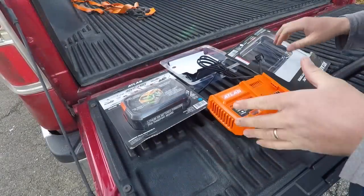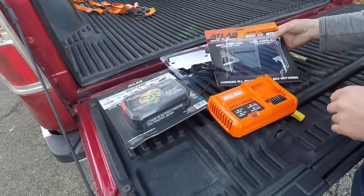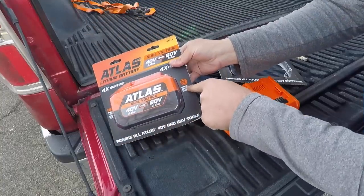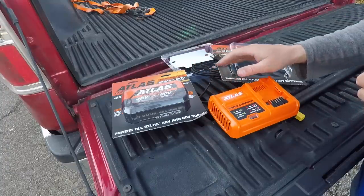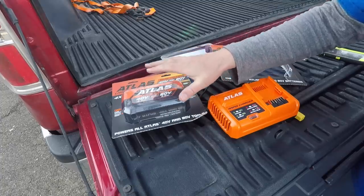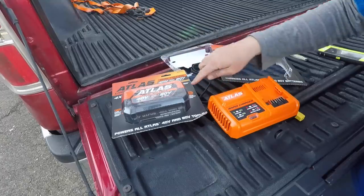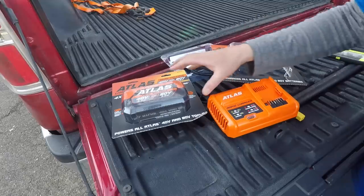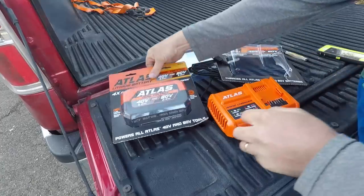There's our charger. Now this is the rapid charger and it's supposed to charge 40% faster. According to the battery, the rapid charge time is 45 minutes. So 40% faster than the standard time would mean that the regular time would be about an hour and 10 minutes to charge the 80 volt battery. So if you take 40% faster, that makes it 45 minutes on this battery and this charger. I don't know, you can kind of weigh up the difference. It depends on how long the battery actually will last. So anyways, let's get this thing opened up.